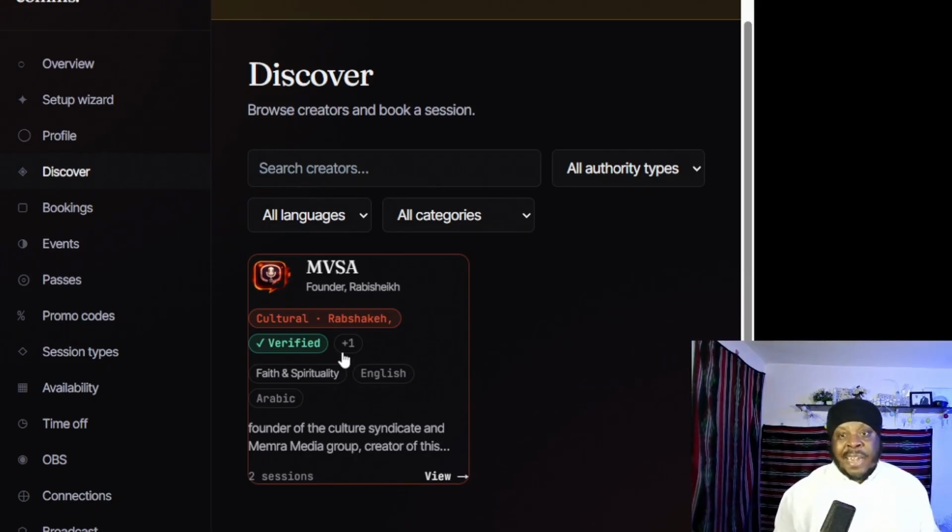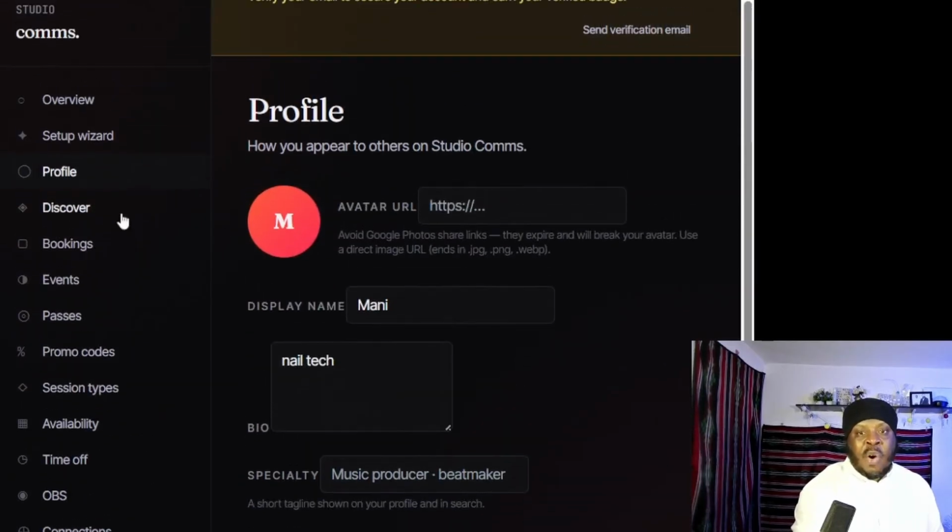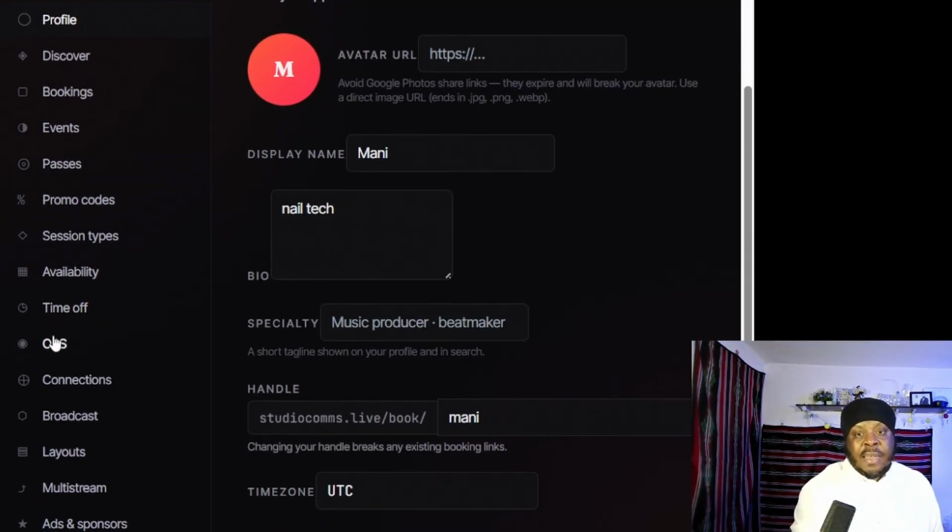You can search creators and filter down through authority types, languages, and the categories, or by name. So if you know the creator's handle, you can find that creator by their handle, their names, and authorities. In your profile page, you can finish this out, and all of this will populate on your main page.